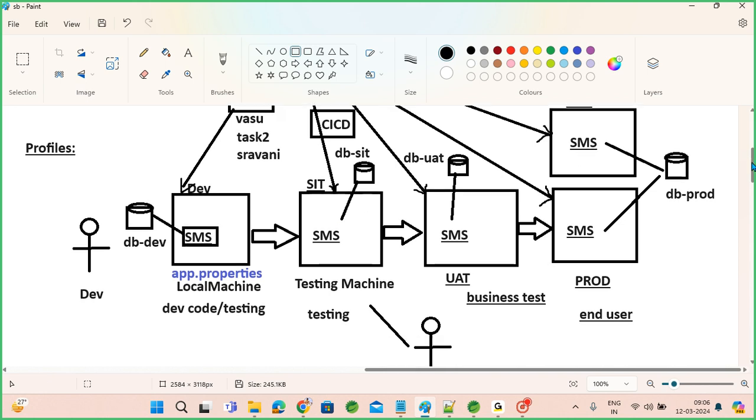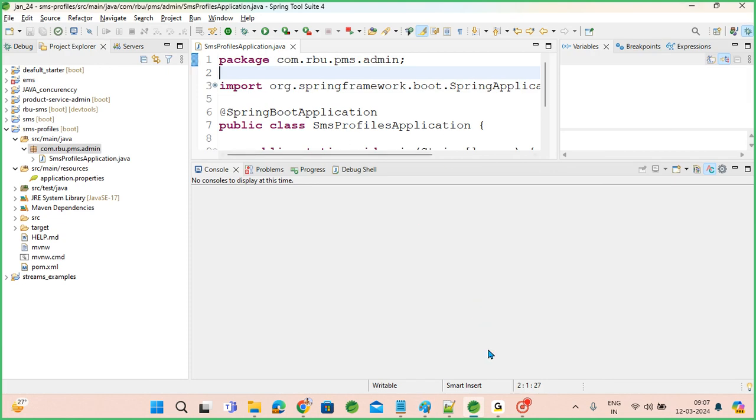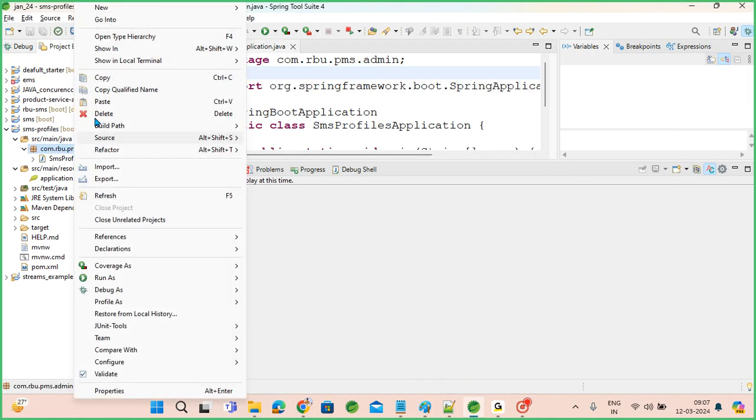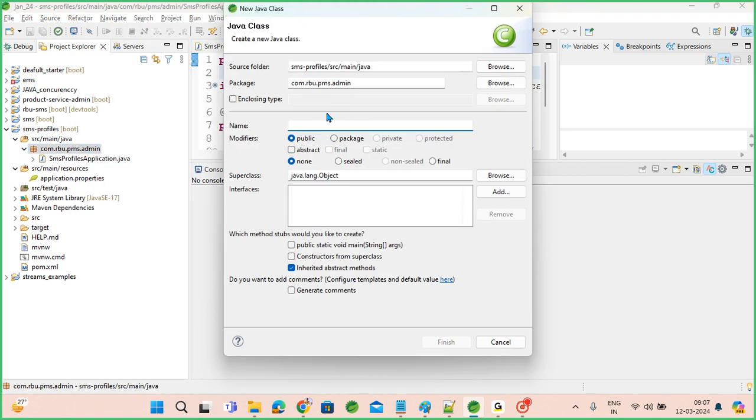You may have different sets of other applications to integrate. Based on environment, you can configure environment specific properties into each profile. I'm giving the example of a database so you can understand easily. Now I'm giving a simple controller just to read a property and show you.